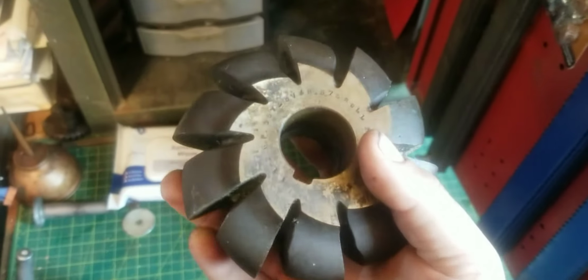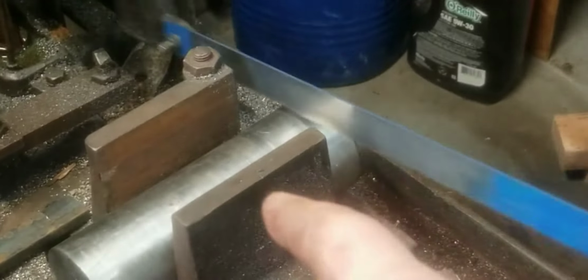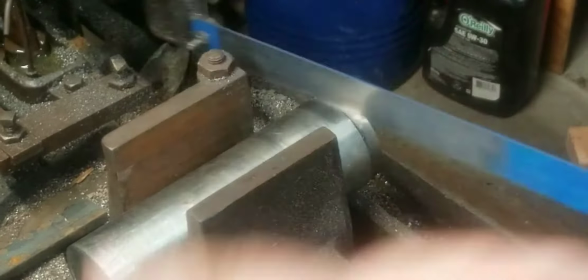Now, if you don't recognize what those are, I'll let you know right now. Let's look at the information on it. Emergency job came through, so I gotta cut that up. So we're gonna have that in the background while I'm talking about the cutter. Let's walk away from the hacksaw.